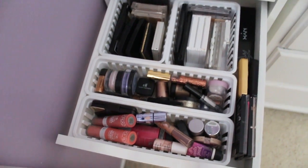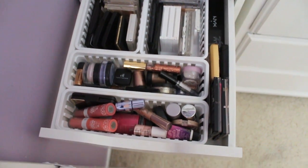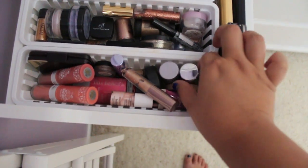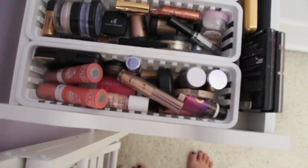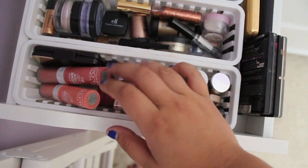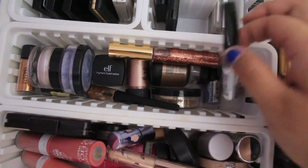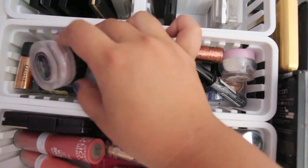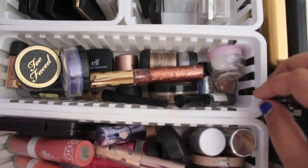This is probably the most miscellaneous drawer that I have. This is all my cream products up in here — cream products and highlighters, because I don't own that many highlighters. I have cream blushes, Girl Meets Pearl, High Beam. These NYC cream sticks are awesome. Here's all my glitter basically — glitter and MAC pigments. These are like glitter liners, loose glitters. My best friend got me this for my birthday — I love it, it's like a Too Faced glitter. There are some more glitters and more pigments — just random stuff in that one.